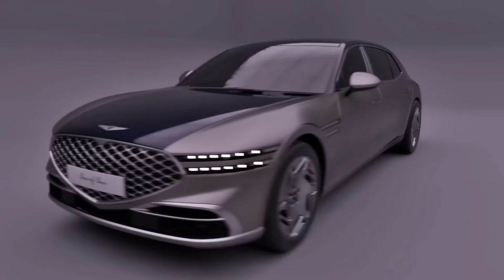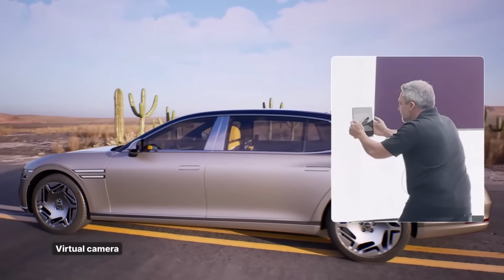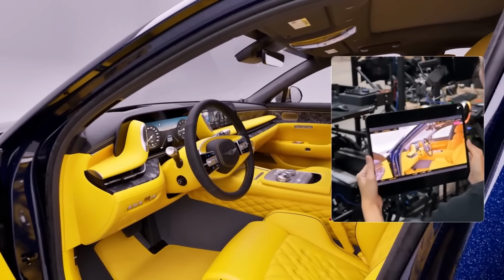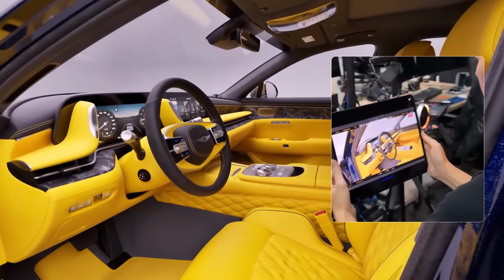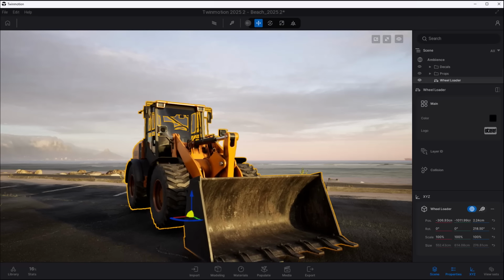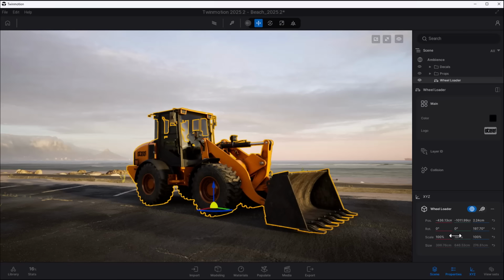And if you're into virtual production, you can now connect Twinmotion to the Unreal Engine VCam app for both iOS and Android and use that to position your camera and have a good view of what your renders would look like. A few more updates now include that within the XYZ panel input slider, you can now simply click and drag your mouse left and right to adjust the value.